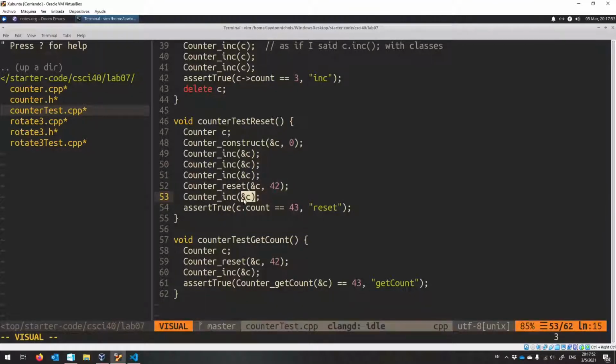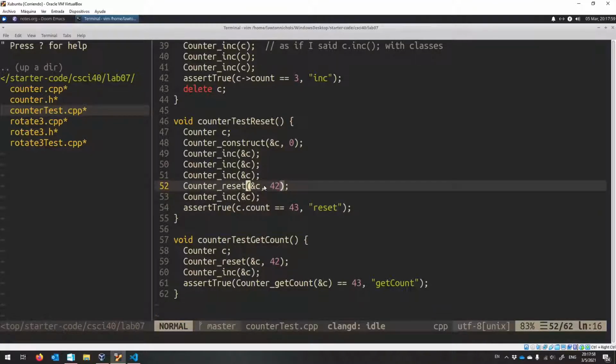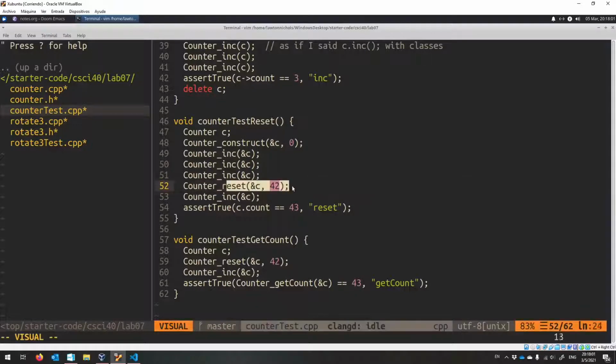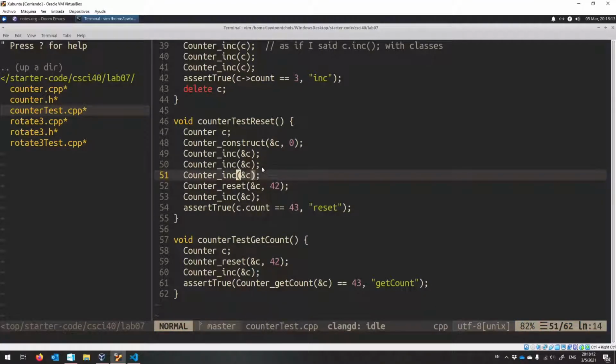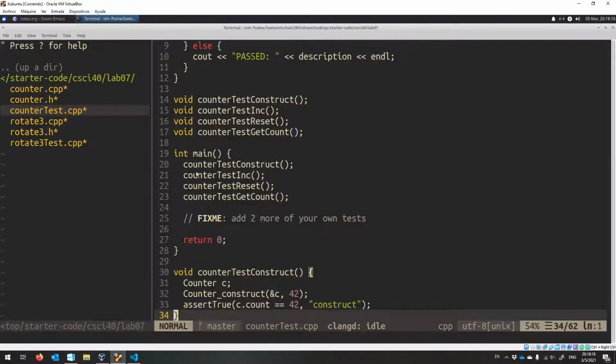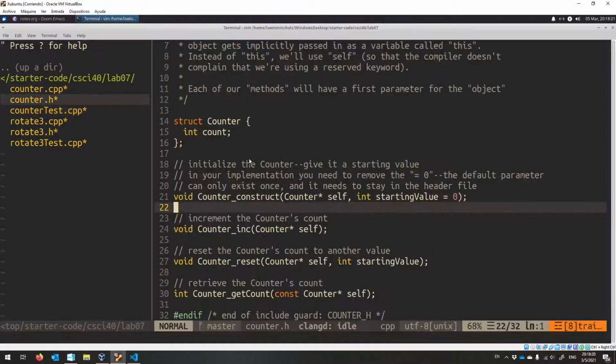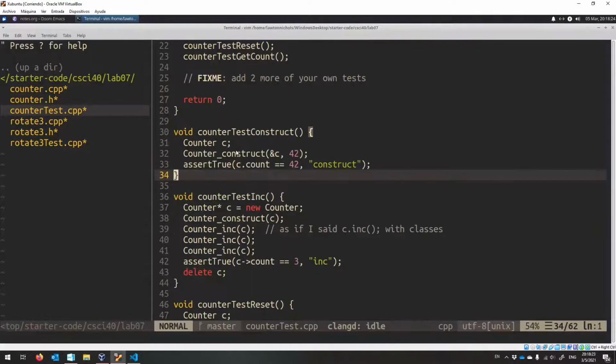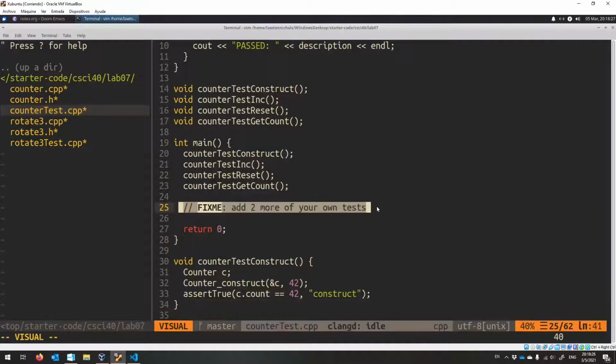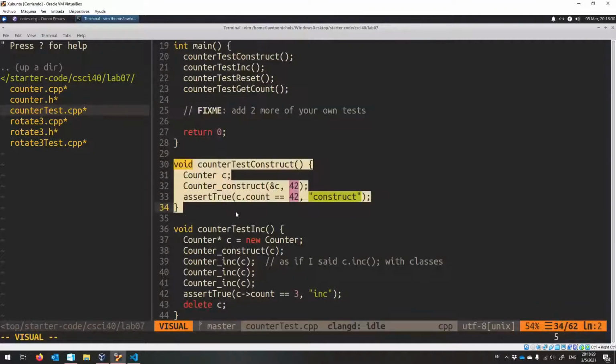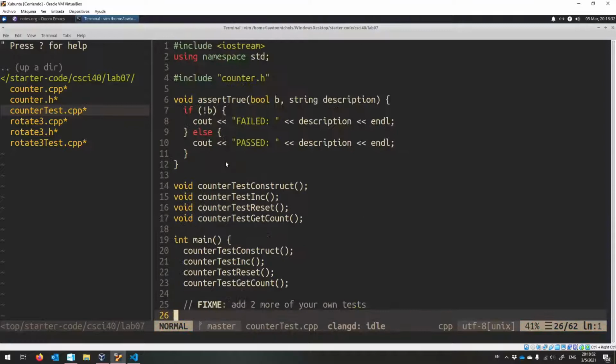And then you're incrementing it as if you had said c.inc. We're doing it ourselves these times. So after this, it should be 42, and one more should increment the count to be 43, and that's what the test is testing. Hopefully this is making some sense. It's just a bunch of pointers instead of dots and method calls. Pointers and functions instead. So those are the tests. Get those passing. They should help you to understand how these functions are supposed to interact with each other. And after that, your only job is to add 2 more tests. Write 2 more tests in this style that's called assert true, and you are out of here.